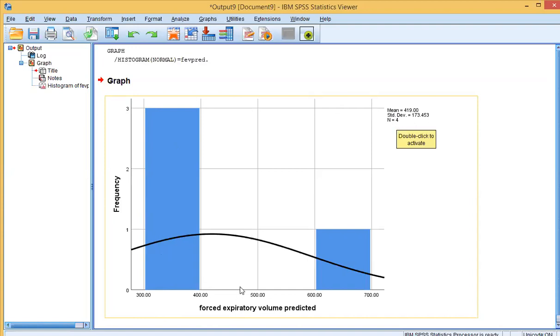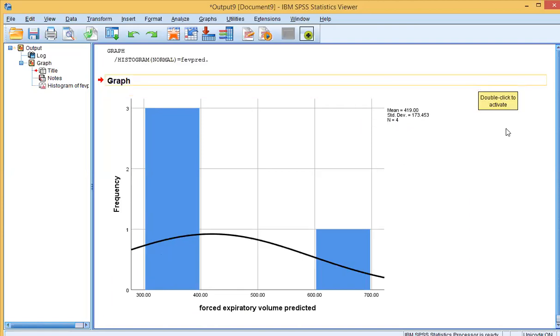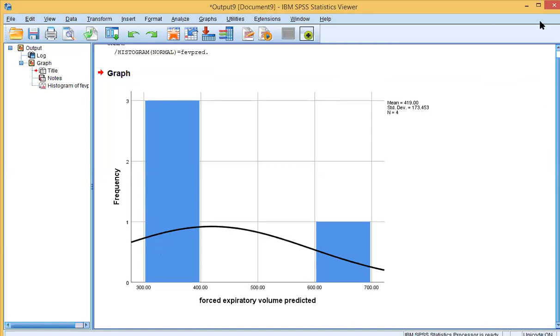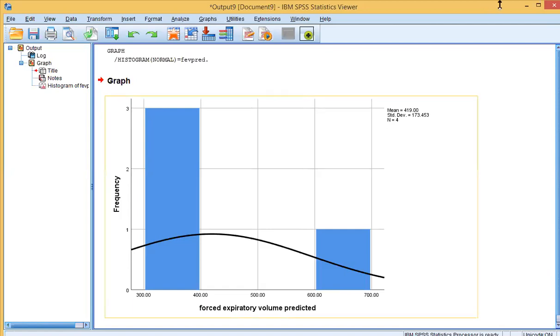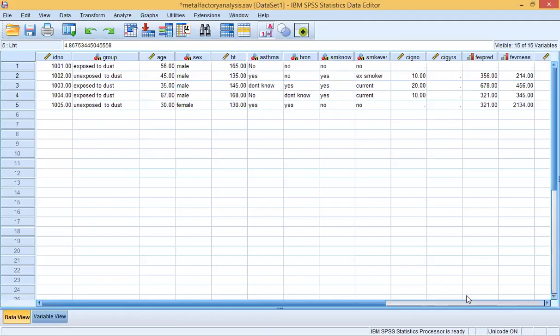So this is how the graph fits inside. There are so many other things you can do with your SPSS. Okay, so I'm back to my SPSS interface.